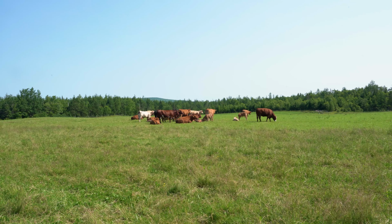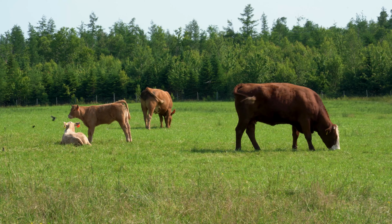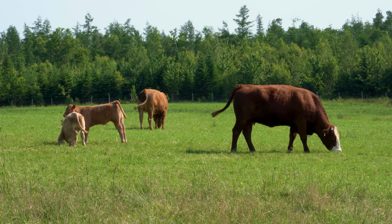I would say the biggest thing is just the ability to improve our capacity of what we're keeping and what cattle are staying home, and the ability to grow that herd. We know how much winter space we have for cattle, so we know what our maximum capacities are there, but we weren't able to necessarily do all that based on what we had for field space.